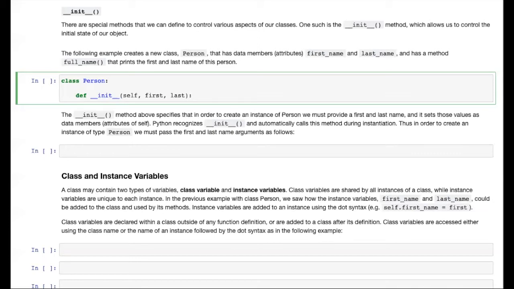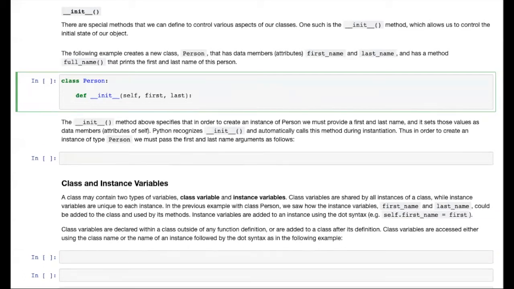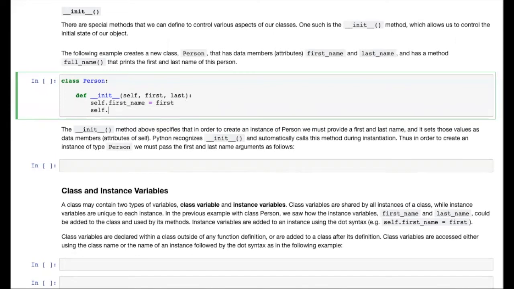And now, to actually add the first and last name to our instance of the person, we're going to define 2 attributes for this instance. So I write self.firstName, where first name is going to be the attribute that we want to use to store the person's first name. So I'll bind that to the argument first. And then similarly, I'll do the same for last name, self.lastName, and we'll bind that to the argument last. And now when this method is called, the first and last name that are passed here will be attached to this instance of person. Also, when we create a new instance, the init method here will require us to specify the first and last name.